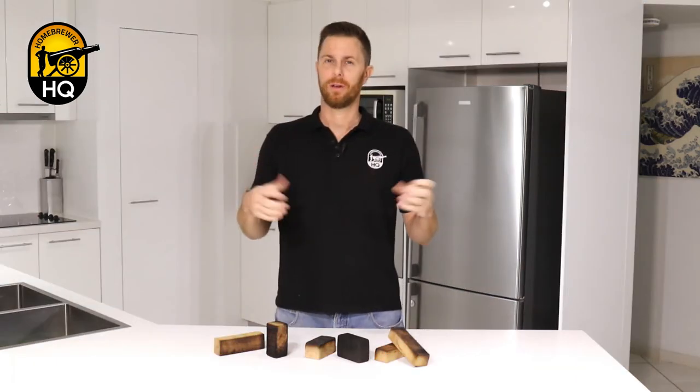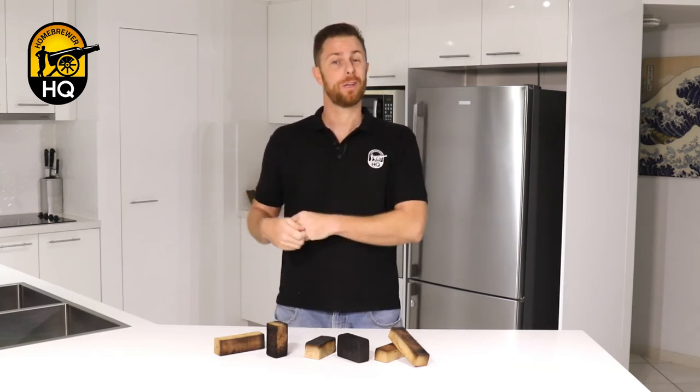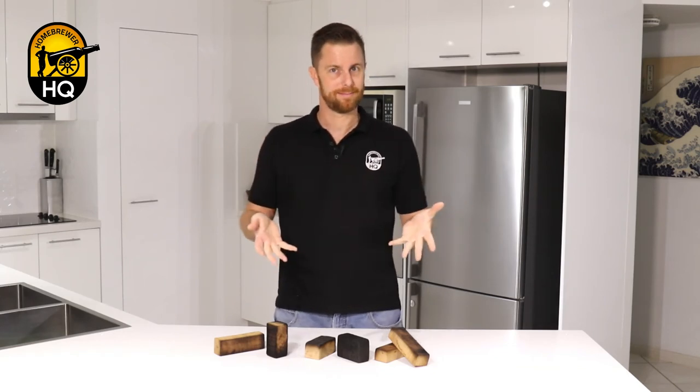So there you go. Why take the beer to the barrel when you can bring the barrel to the beer?